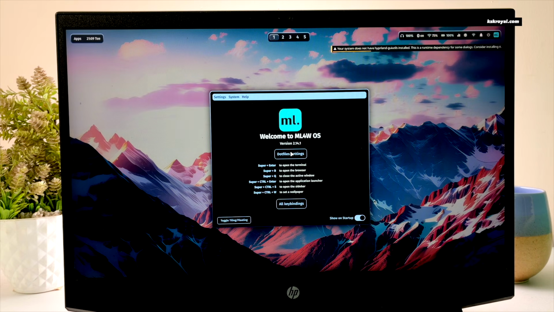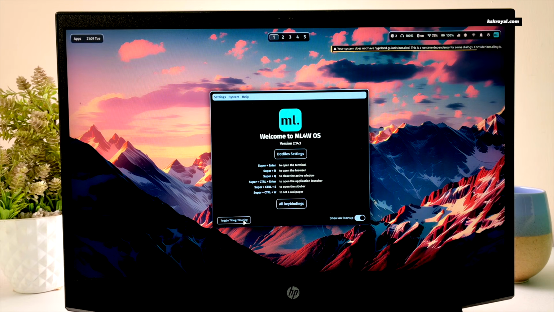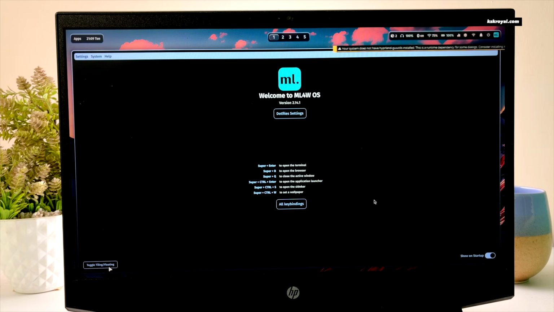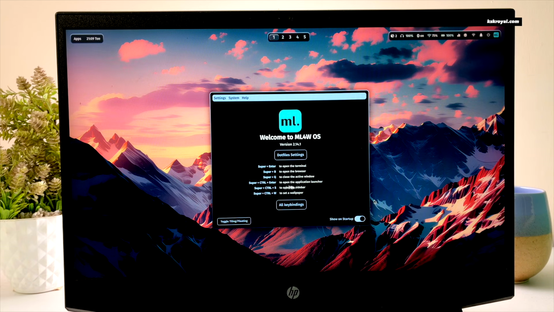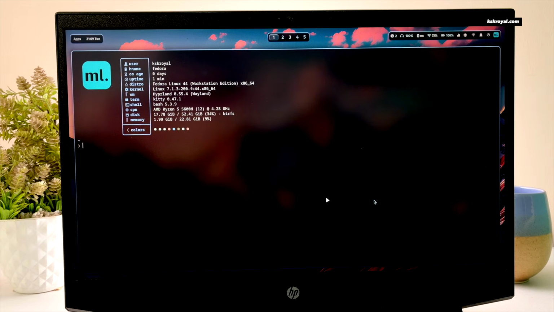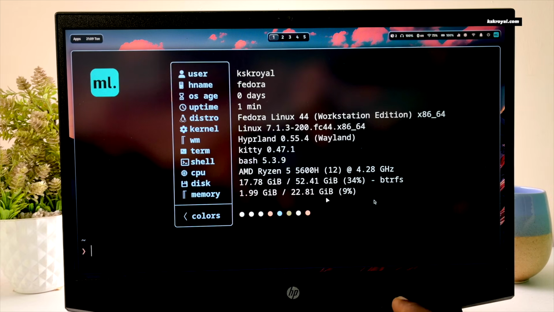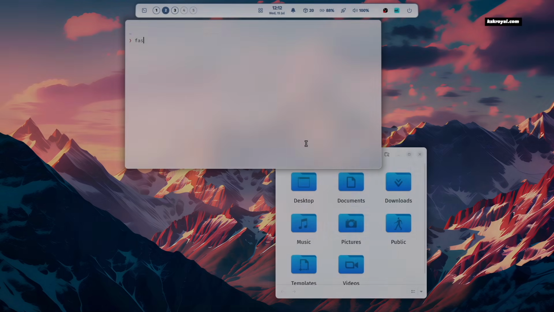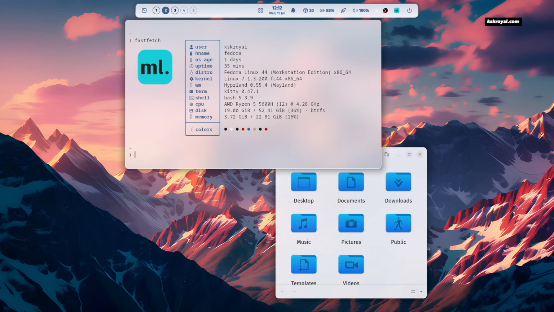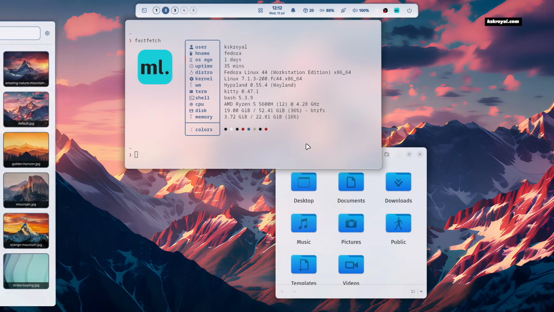And voila, you are now inside the brand new Hyprland environment. Now keep in mind, this is one of the most beautiful Hyprland configurations you will ever experience.